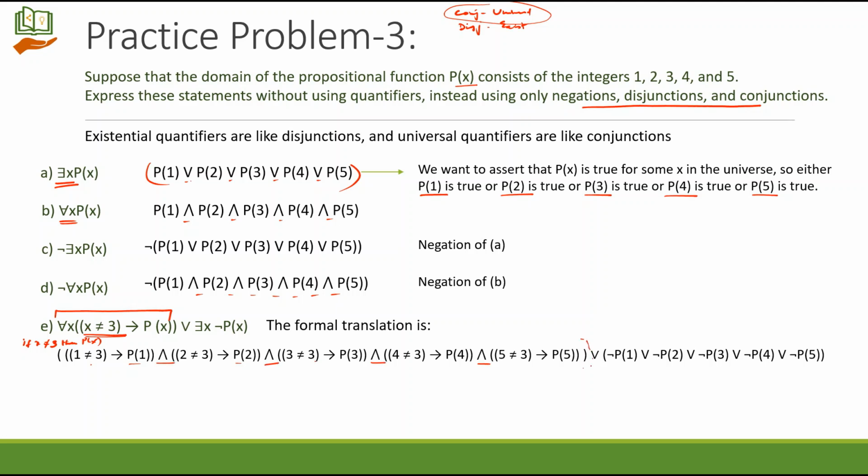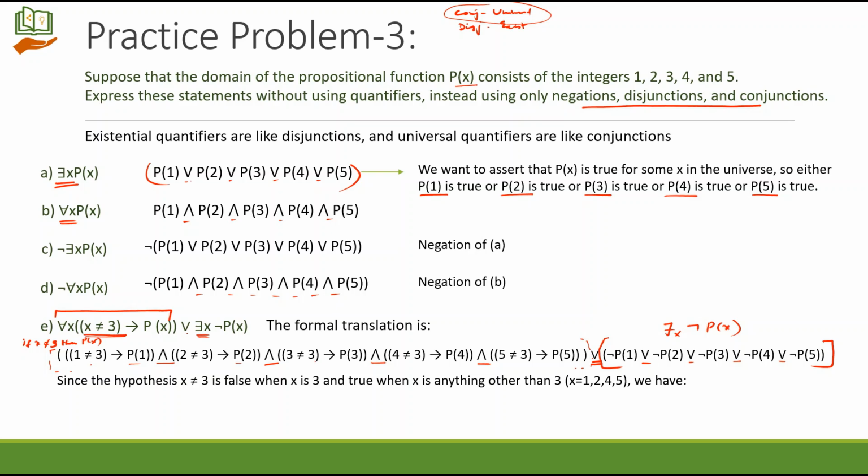So till here it is universal quantifier. Now we'll go with OR, the disjunction part. When there is existential quantifier, we have to go with disjunction. So since they have given negation of P of x, we are applying negation of P of 1, or negation of P of 2, or negation of P of 3, or negation of P of 4, or negation of P of 5. So this particular part is negation of P of x in disjunction format, because existential quantifier is used. Now we have to solve for this.